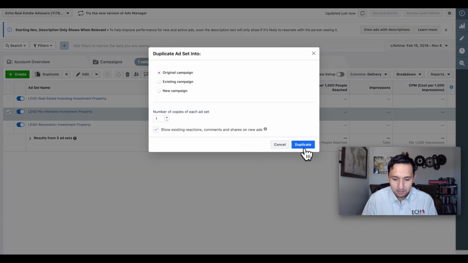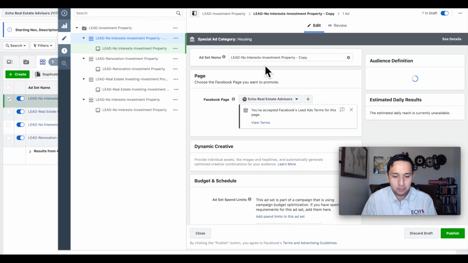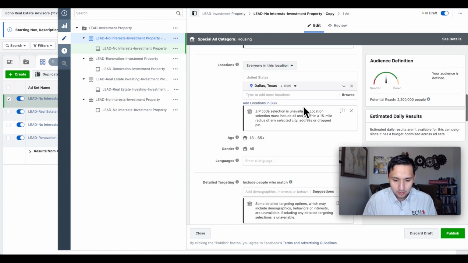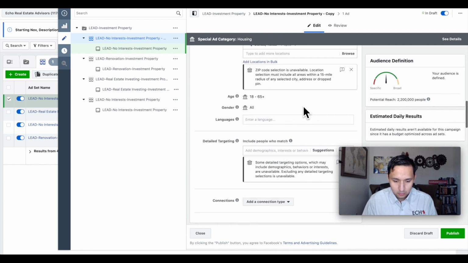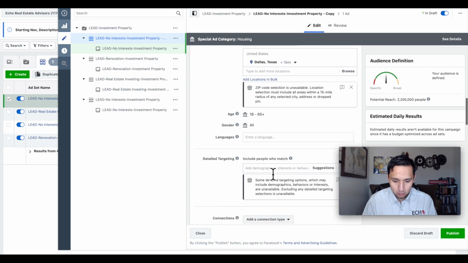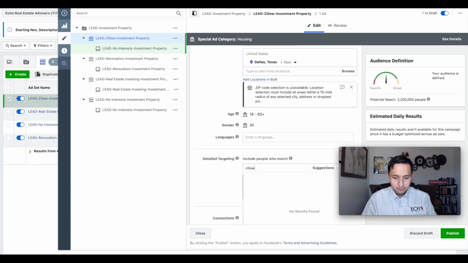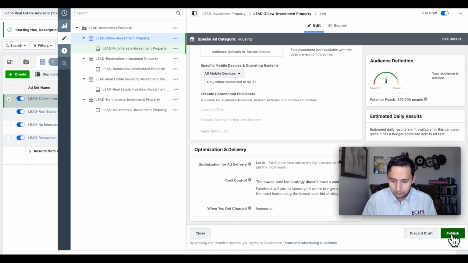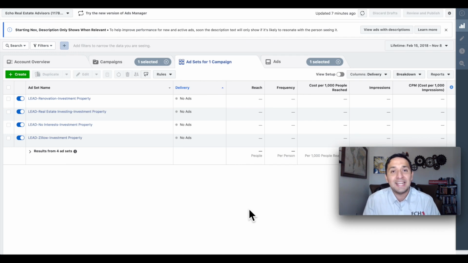Duplicate this one more time, and this will be the last one that we do. And publish. And that's all you have to do to create a lead generation campaign to attract investors.